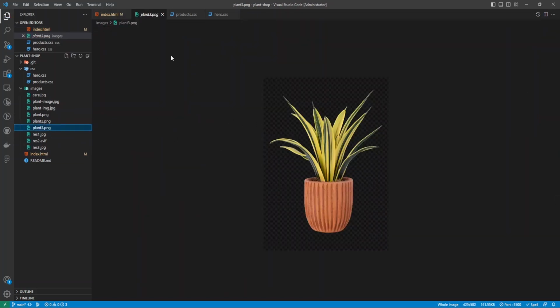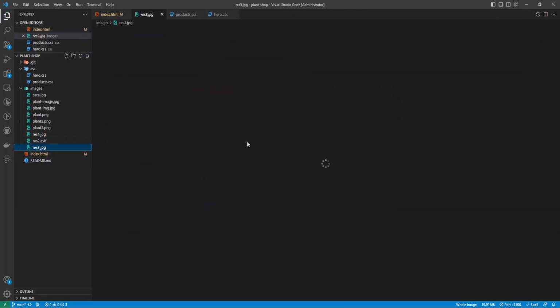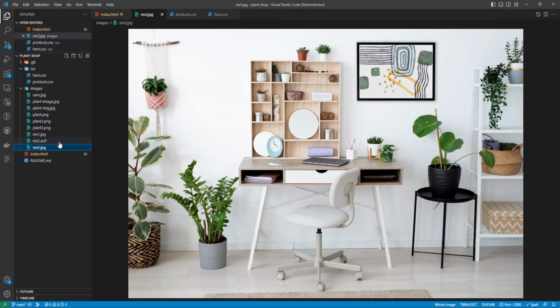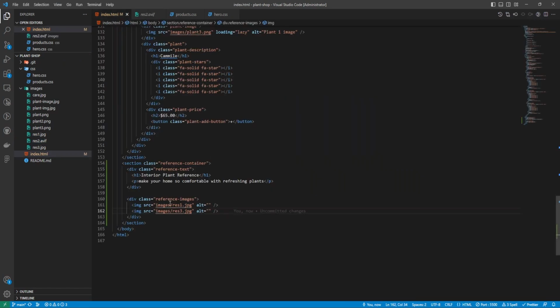Let's see. No, we went to plant. So res3, okay, res1, nice. And we're going to give these, actually let's have these inside another div, the class of left.